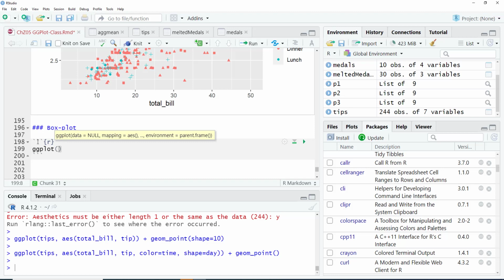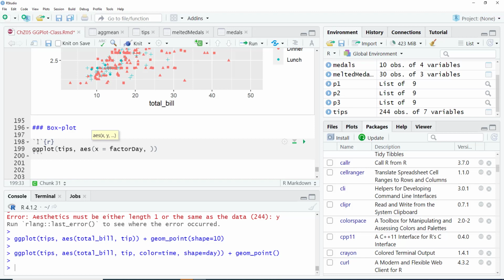Okay, so now ggplot, tips is the data, and then AES. Now if you say x equal to day, then you will have one box plot for each day. Now we want it to be Thursday through Sunday, so let's use factor day.